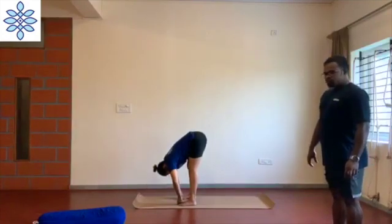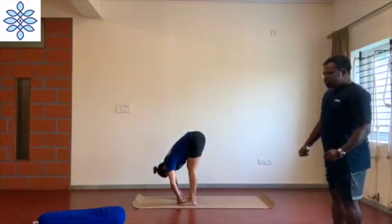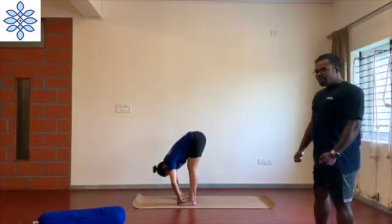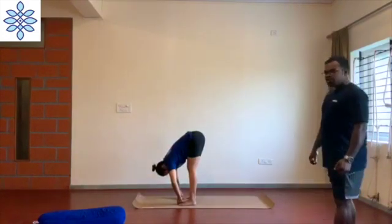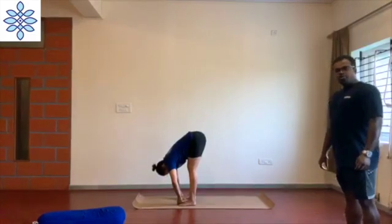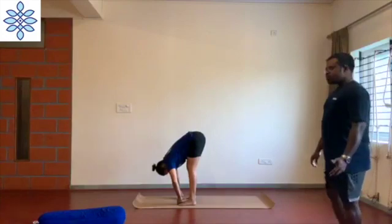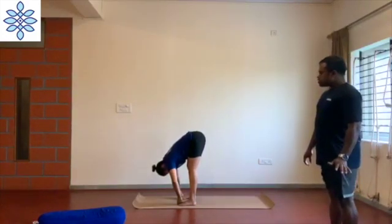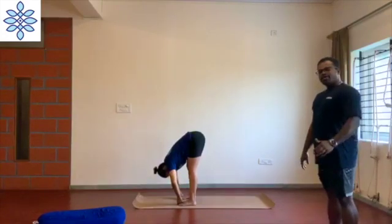Open elbows. Don't tighten your shoulders here. There's a tendency to tighten the shoulder. Relax the shoulder. Take it easy. And as I told you in the beginning, at any point of time you want to stop and come up, feel free to. You don't have to hold it this long. And whenever you feel like, get back to doing the posture.